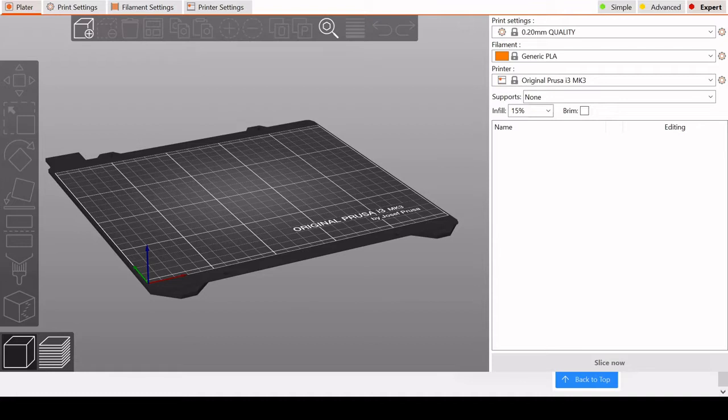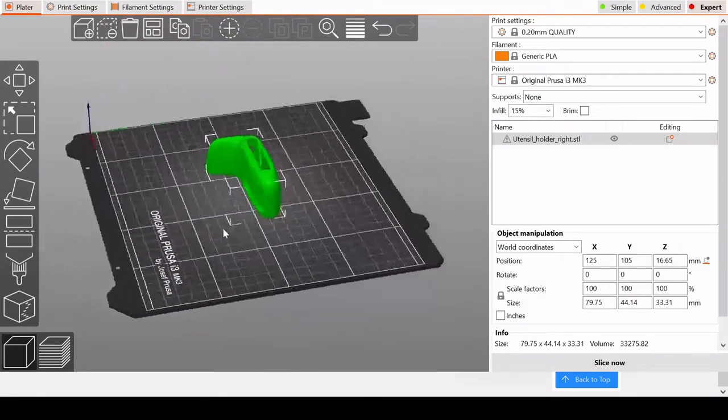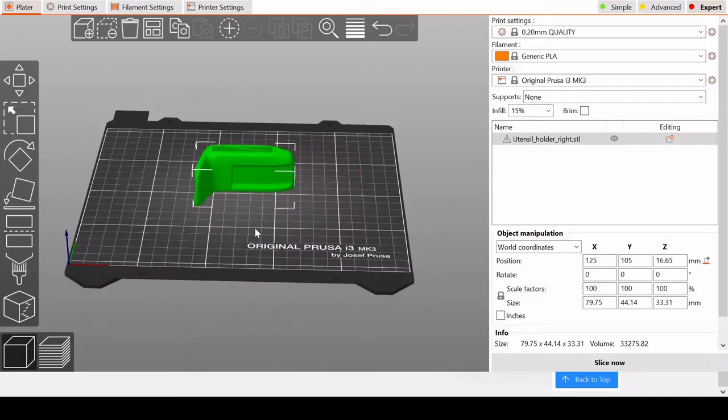So once you have your file, you'll need to import it into a program called a slicer. The slicer software's job is to take the 3D shape that you're using, that STL or OBJ file that we mentioned previously, and to turn it into a file that can be understood by a 3D printer, or G-code. There are a few important settings that you'll want to be aware of going into a print. I'll be using Prusa Slicer, although there are other slicers that are available for free, like Cura.